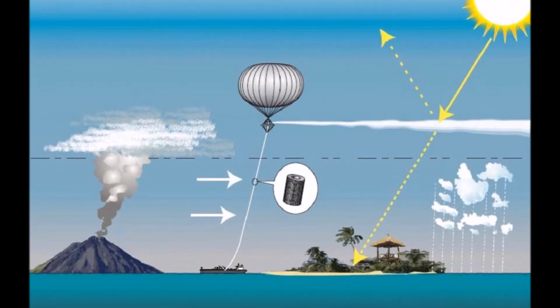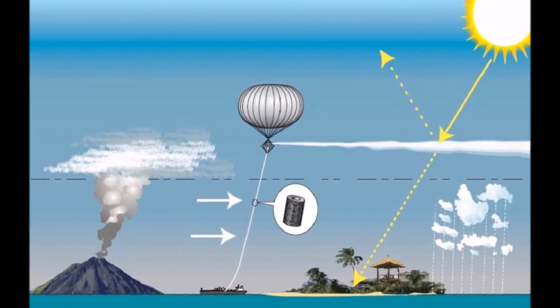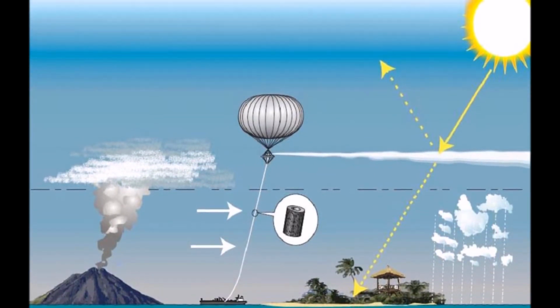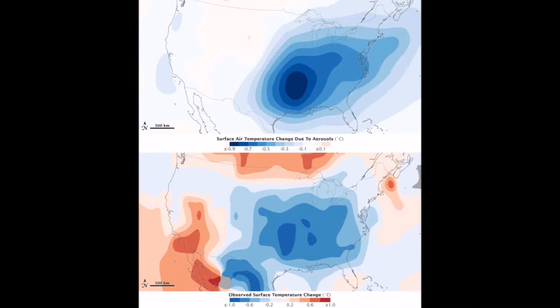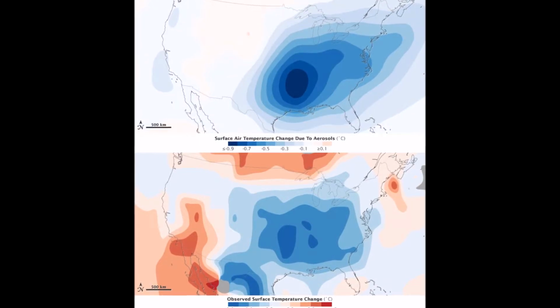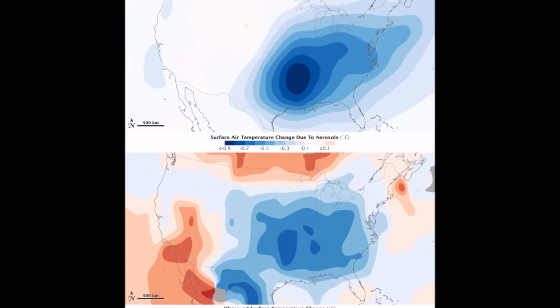Solar radiation management projects are a method of climate engineering which aim to reduce the amount of sunlight that's absorbed by the Earth and its atmosphere, thus reducing the effect of global warming. Advantages of this technique include their low financial cost and the speed at which they can be implemented. A prime example of an SRM project is the deployment of stratospheric sulfate aerosols. Sulfur within the atmosphere reacts with water vapour to produce tiny droplets of sulfuric acid which scatter the light entering the atmosphere. This method has proven to be highly effective as, to quote the Council on Foreign Relations, 1 kilogram of well-placed sulfur within the stratosphere would roughly offset the warming effect of several 100,000 kilograms of carbon dioxide.